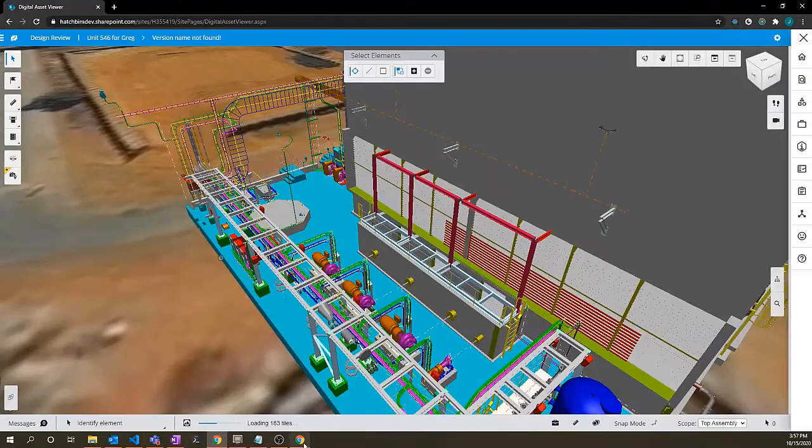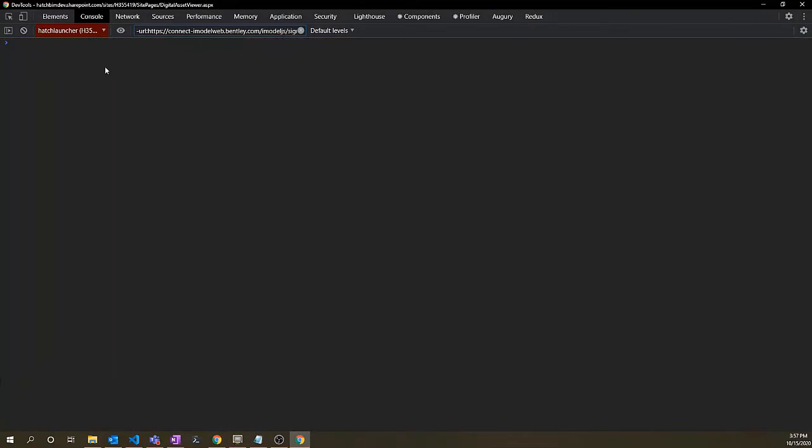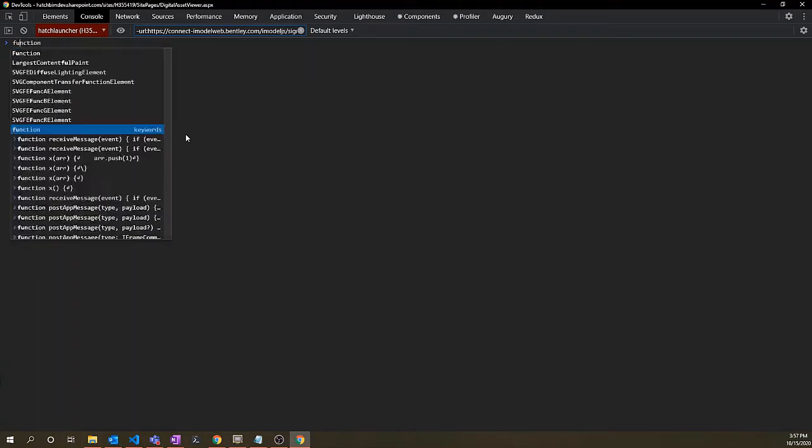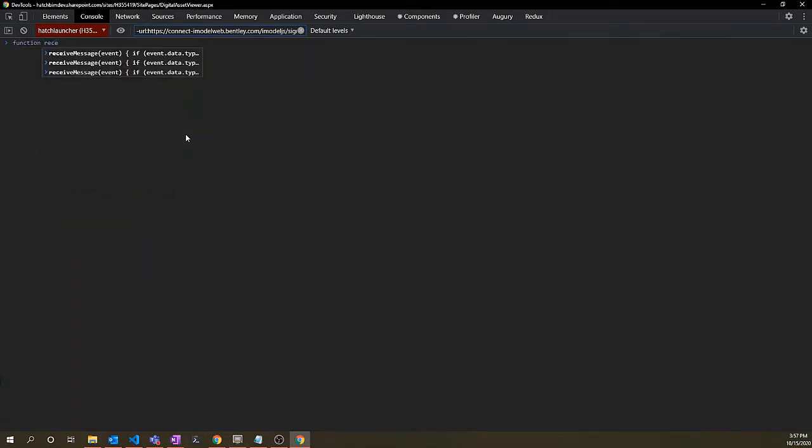All right, so open up DevTools now. Okay, so first I'm going to write a function called receive message. So this is going to be listening, right, for those iframe parent events that we saw in the API, right?